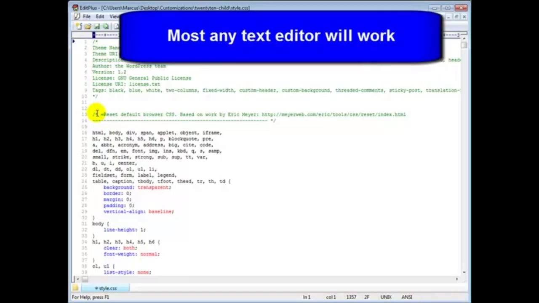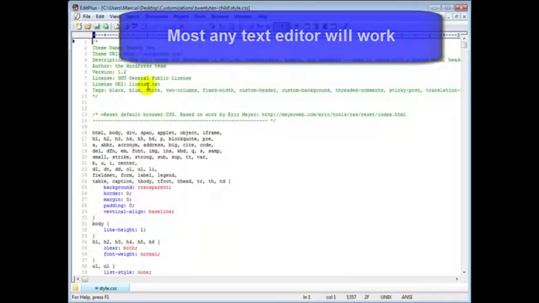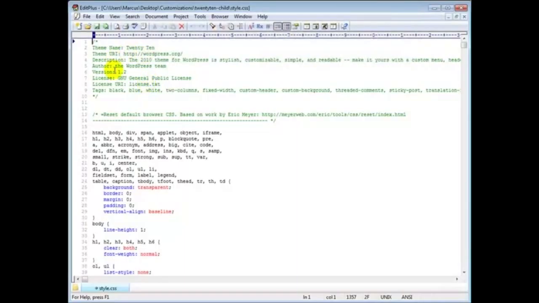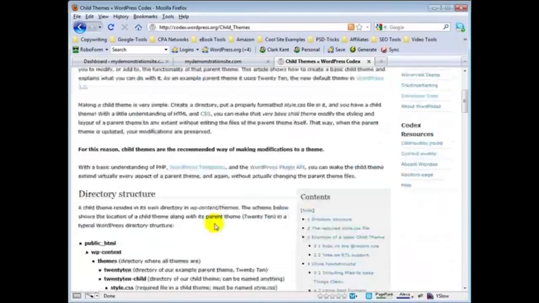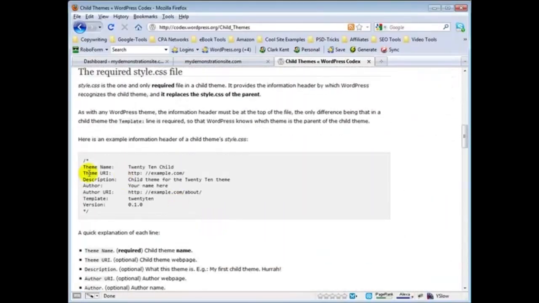This is the header part here that has to be tweaked before the WordPress site will recognize this as a child rather than mistaking it for a parent and just kind of conflicting and it basically not working at all. So to get the goods that we need to put in here in place of what is already here, let's head on back to the wordpress.org site and scroll on down here. They give us something to work with right here.